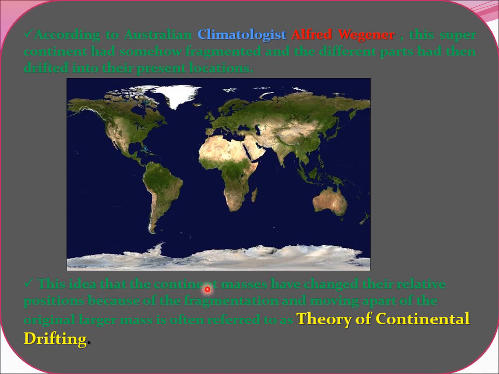This idea that the continent masses have changed their relative position because of their fragmentation. Okay? Kunis continental massing kun have changed, ni jijjiirame, akka reefu paanjaa jennu sanirraa fagaachaa kun akka kanatti arditi adda inni ciccitee mul'ate. Fragmented and moving apart from the original larger masses is often referred to as the theory of continental drifting.